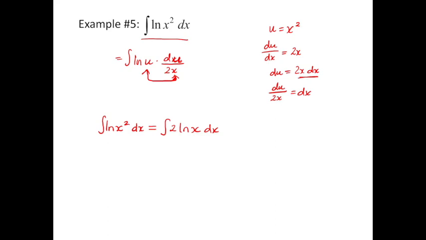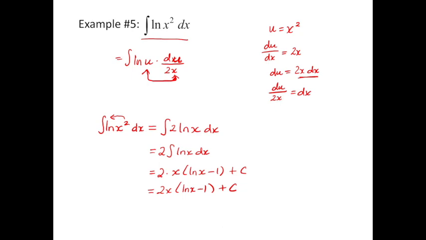So using the properties of logarithms, which says that if you have ln of x squared, we can bring this exponent down and write this as the integral of 2 ln x dx. Well, this isn't a problem now at all, because this is just 2 times the integral of ln of x dx, which we can integrate just using the rule. So that would be 2 times u, which in this case is x, times bracket ln of u, so ln of x minus 1, plus c. So we end up with 2x times ln of x minus 1 plus c. That would be our final answer.